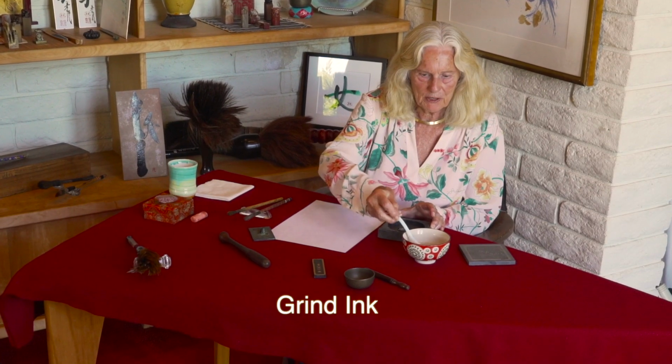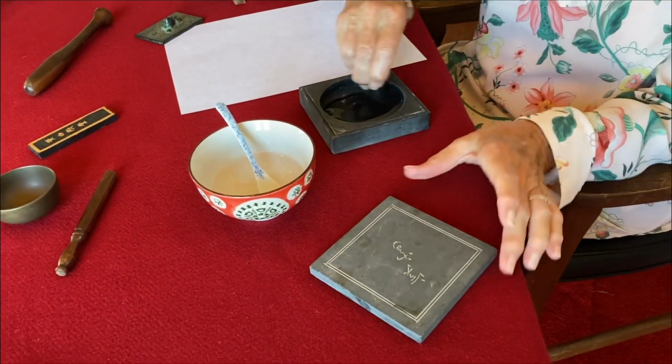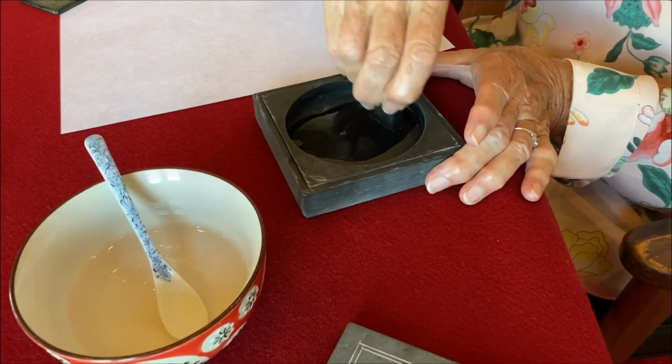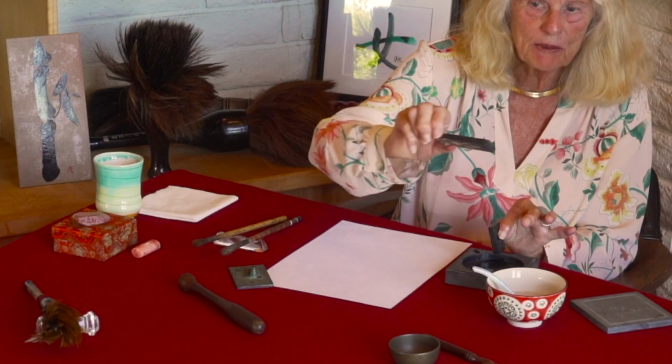Can you tell us what you're doing? I'm about to start to grind ink. I put a little bit of water in, and then I'm going to grind the ink. On this is an inkstone. This is the lid, and it's a piece of slate. So where's the ink? It's right here. And this is what it looks like when it starts.